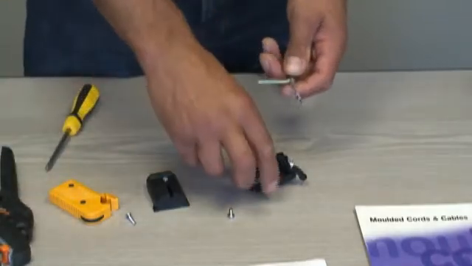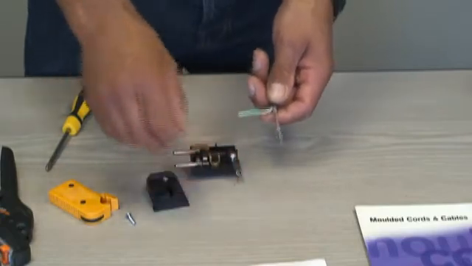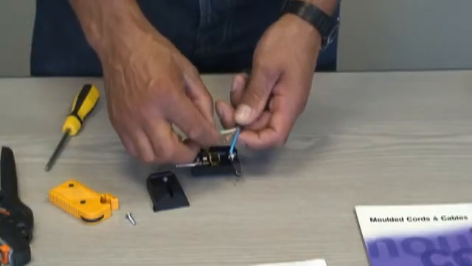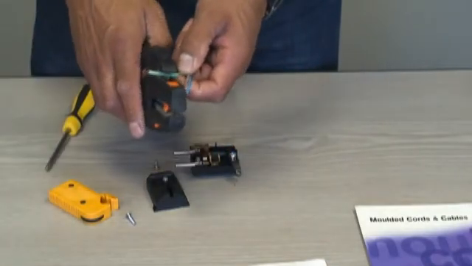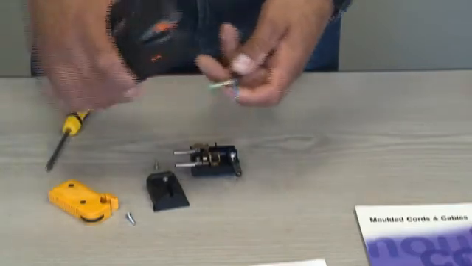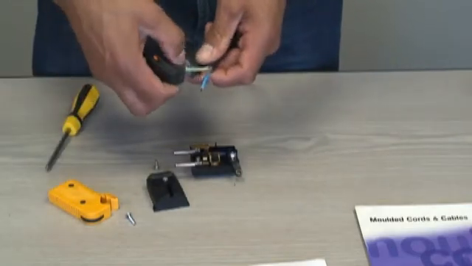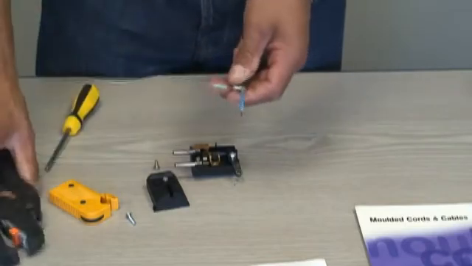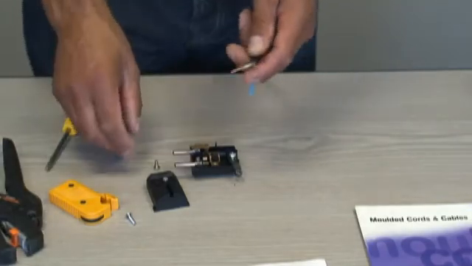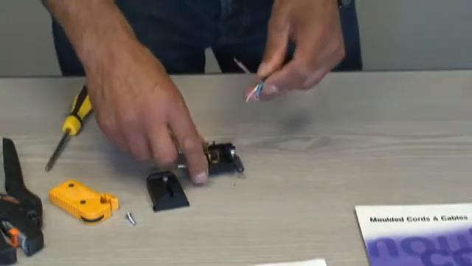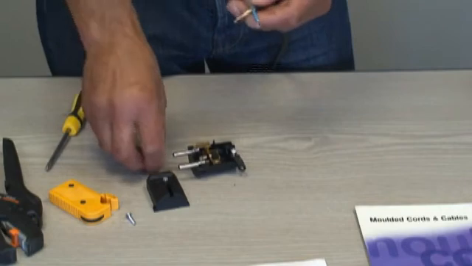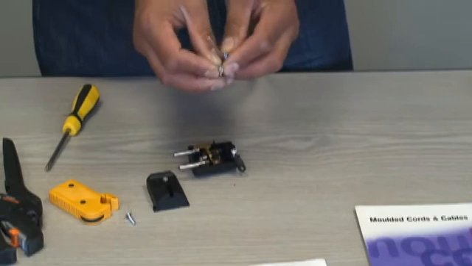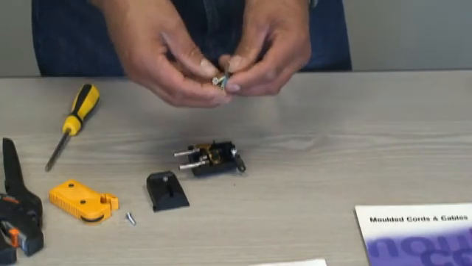Now one of the things with this earthing connection is it's just a screw. So with this one, I have to strip the cable to about there. And then with the inner, I do quite a long strip. I do about 12 to 15mm strip on the inner, to the copper core. Then I'll take the screw, offer it up to the inner core, the copper core, and wrap it round like that.